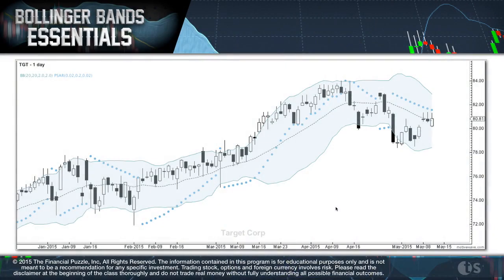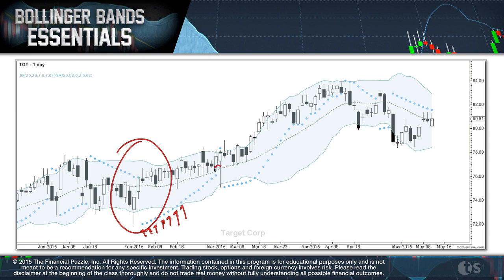You don't need a buffer. You don't need any additional components. You just simply say, here's the parabolic. That's where the dot says to set my stop. I'm going to set my stop there. So let's take a look at how this works. Notice the parabolic is always on the opposite side of the trade. So let's just take this chunk right here, and let's say that you had jumped into a bullish trade. Doesn't matter when you got in, but the point is you're in a bullish trade. Each of these little dots, that's where your stop should be. It's always going to be below. If it's a bullish trade, it'll be below your trade. And every day as the trade moves forward, you keep moving your stop higher and higher.